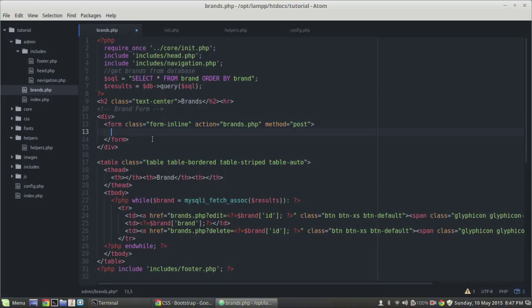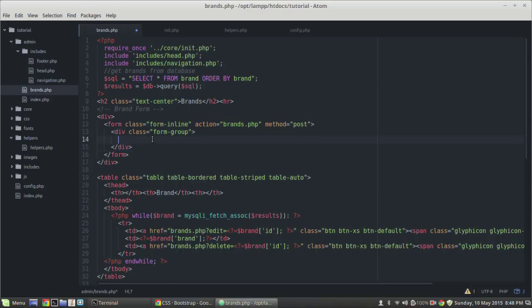Then inside of our form, we're going to create a div, and we're going to give it a class of form group. I can't type tonight. That is directly from the Bootstrap website.